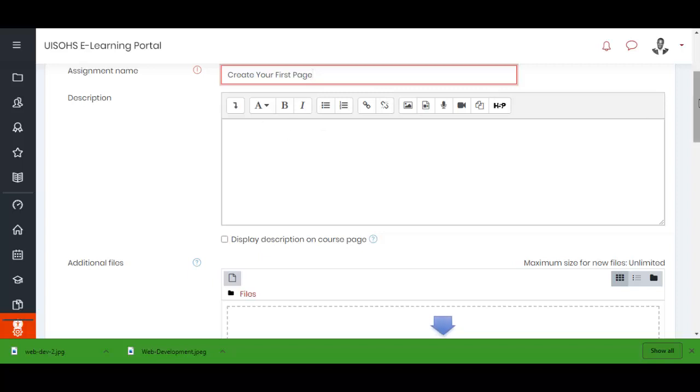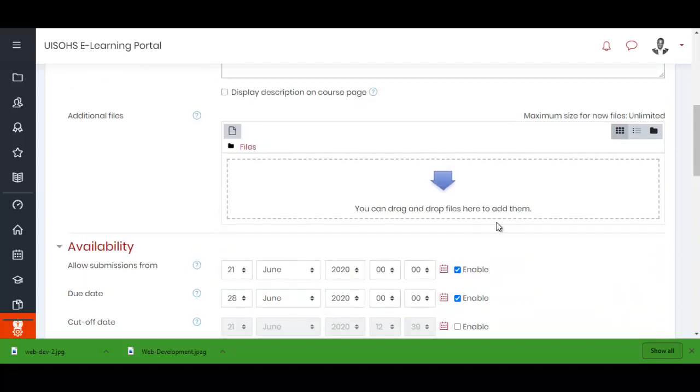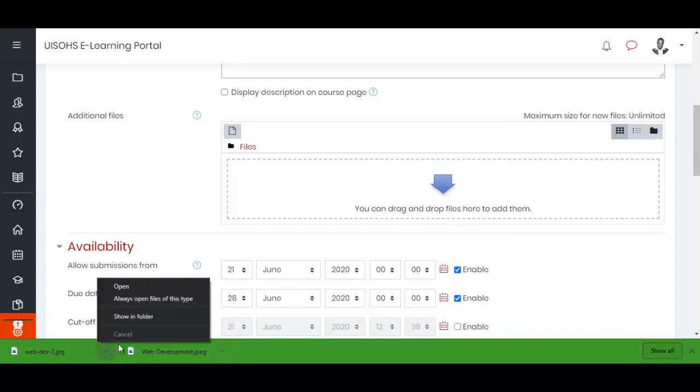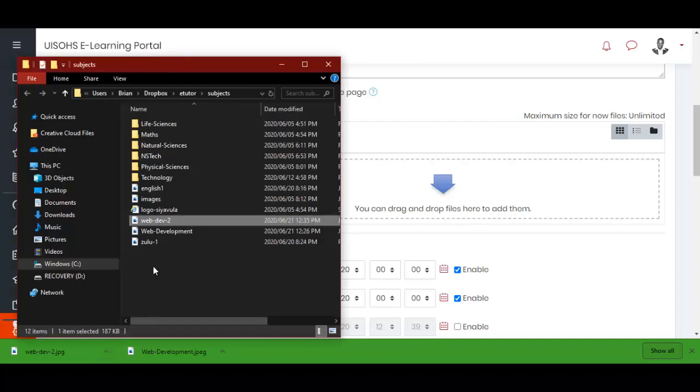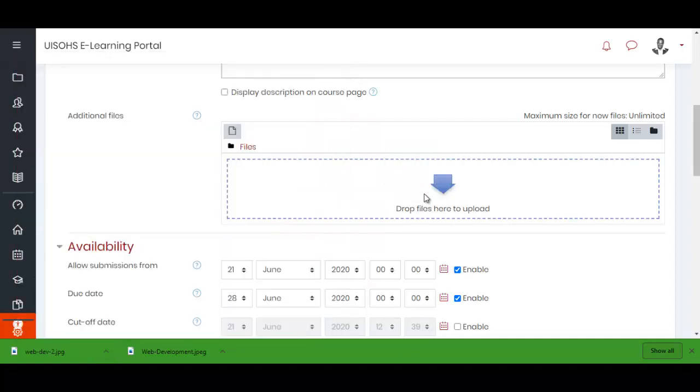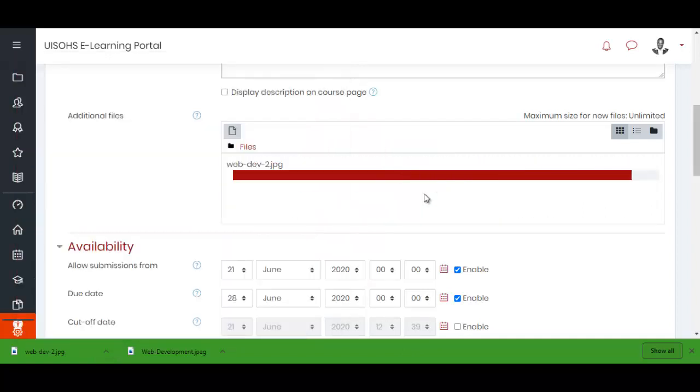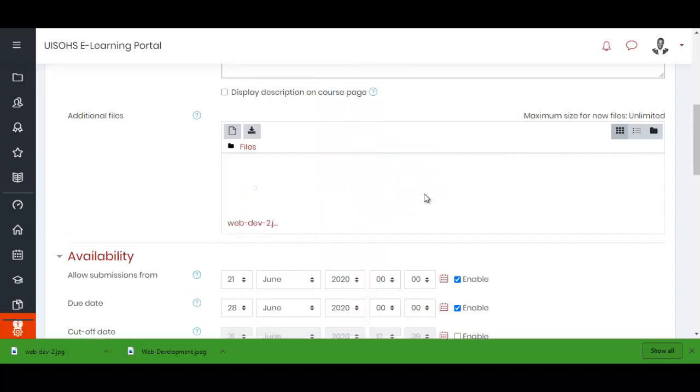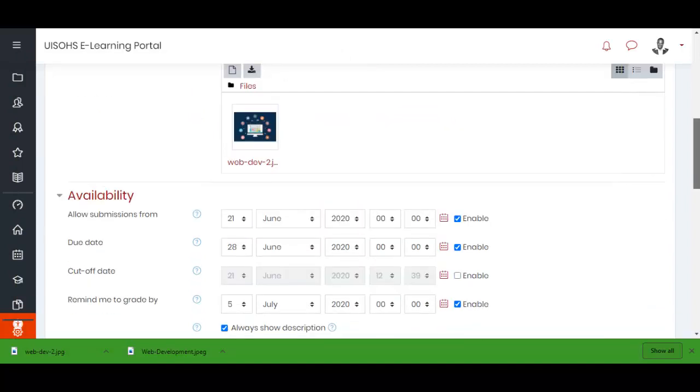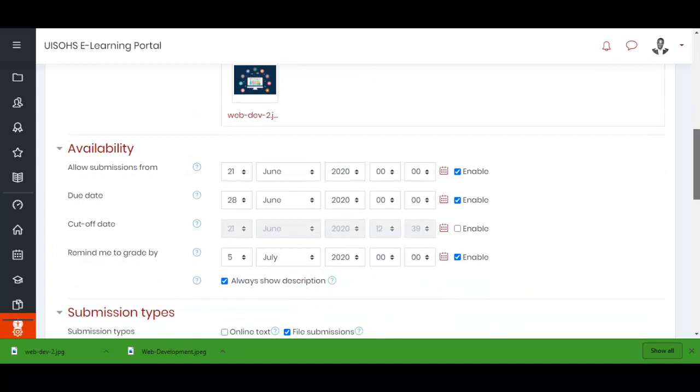Here is where you can drop in files. For instance, let's assume I want them to use this file here. I'll just put this picture in. That's the one I want them to use, right? And they'll be able to download this picture.